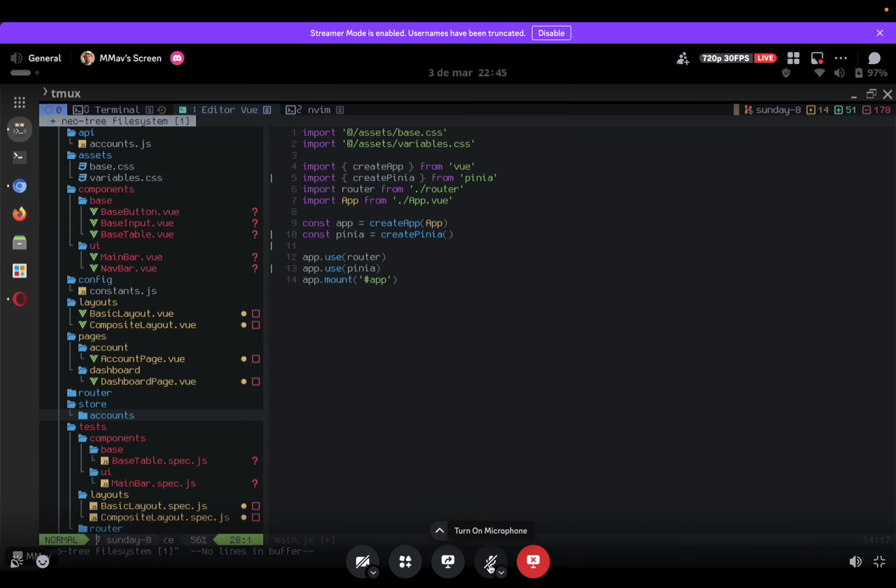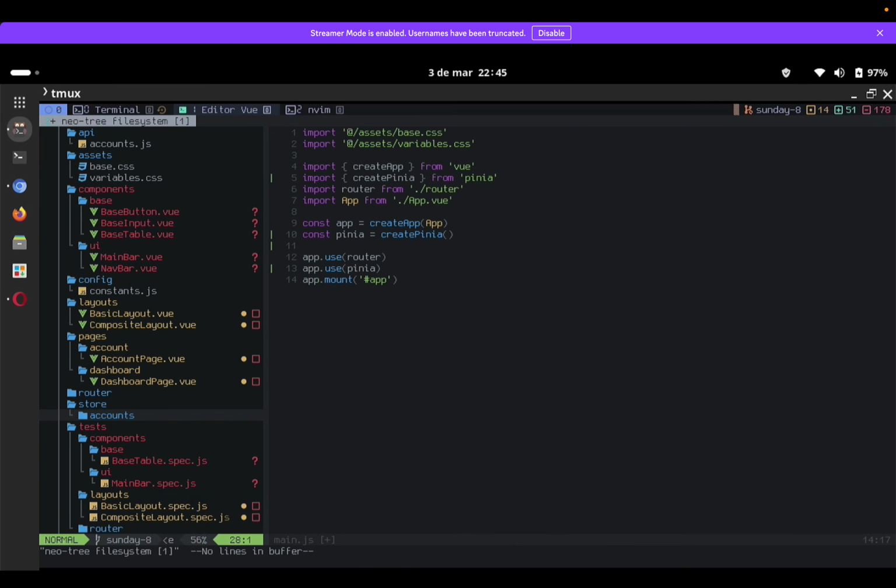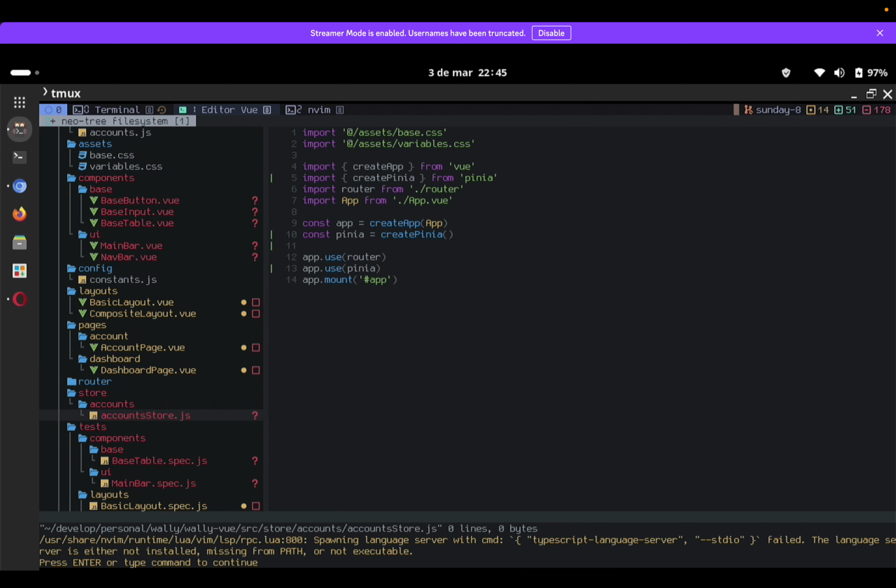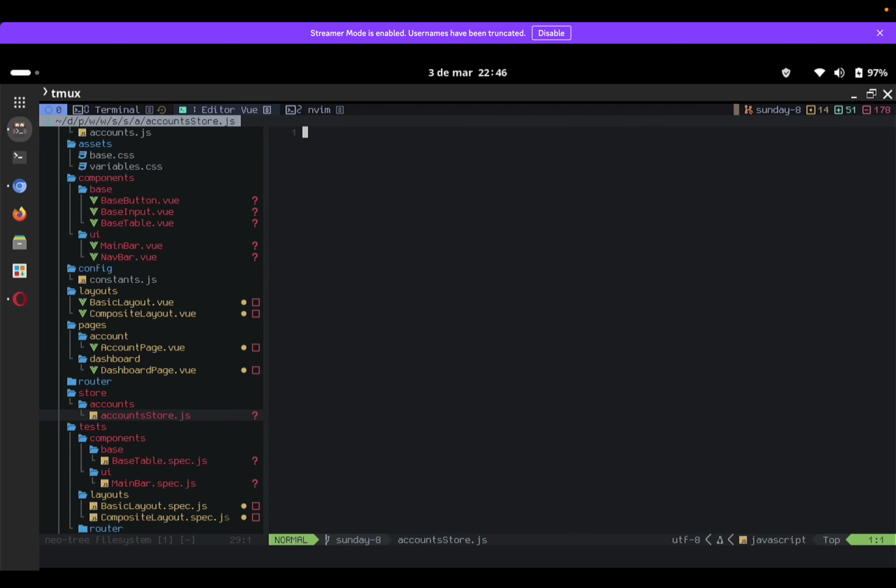and inside the accounts folder we create AccountsStore.js.